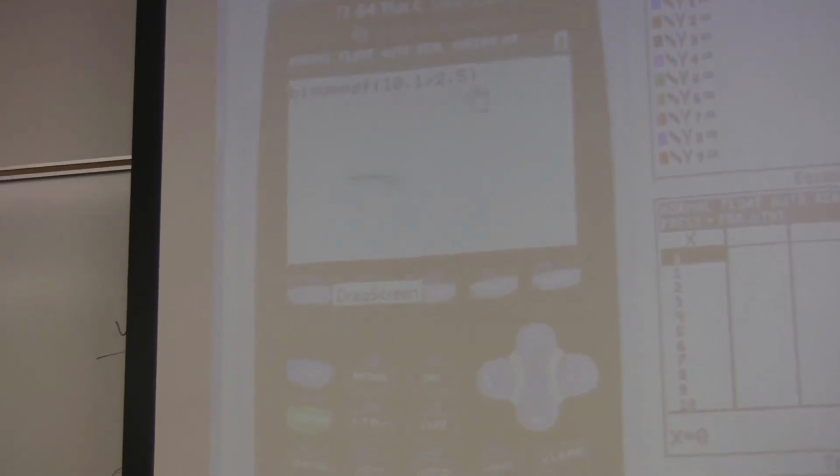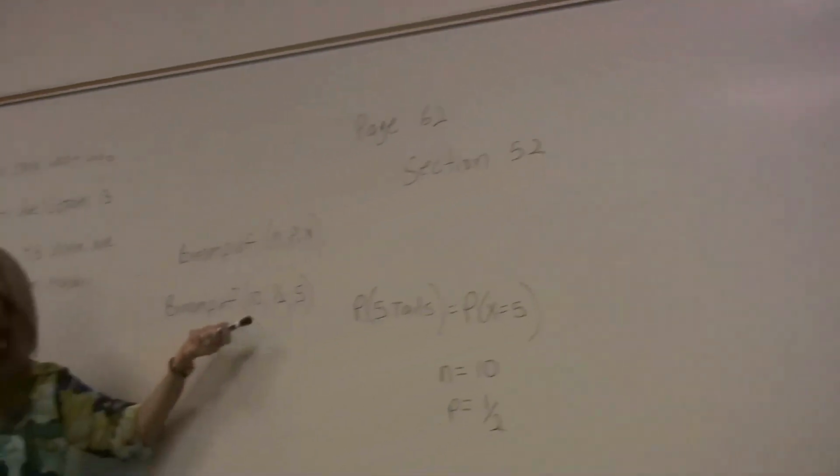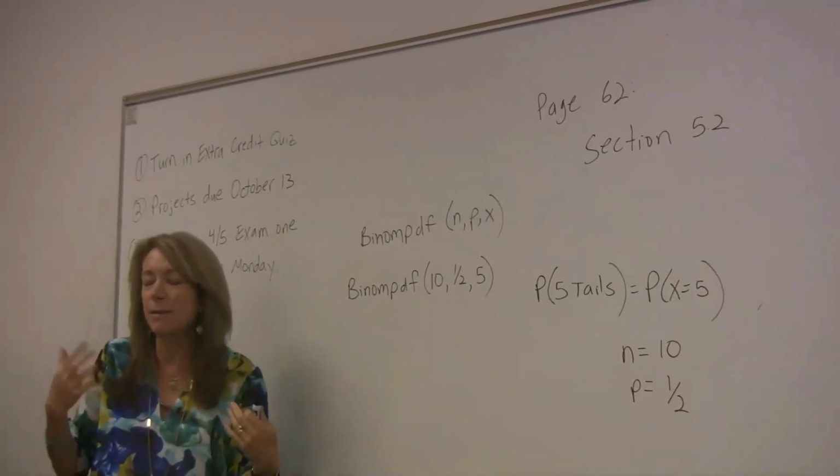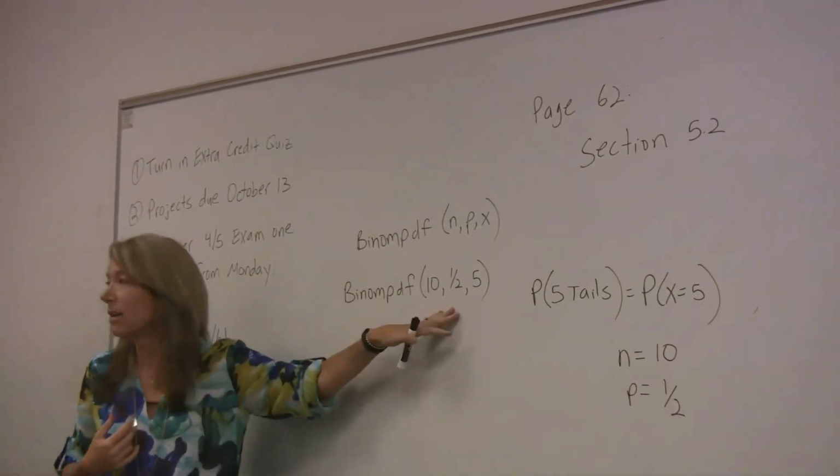Everyone okay up to here? Paste. So when I paste it, before I hit enter, see what it looks like? It looks like exactly what Kevin has to type in. Yeah, it'll look like that. So the calculator just pastes it for me by making it a little bit more user friendly. But then once you hit enter, I get this number here. 0.246? Yep. Any questions on how to get to that 0.246?